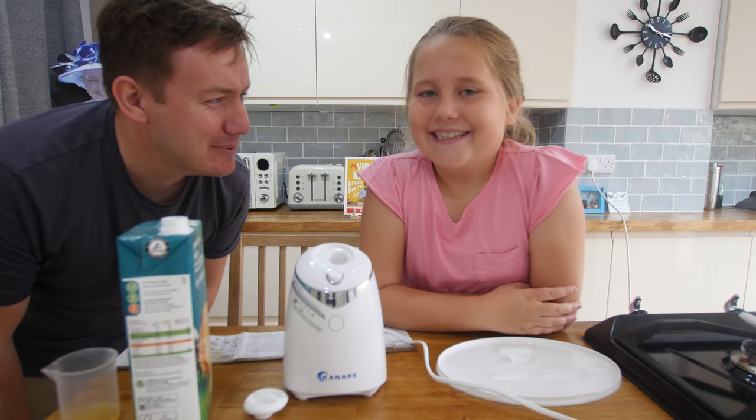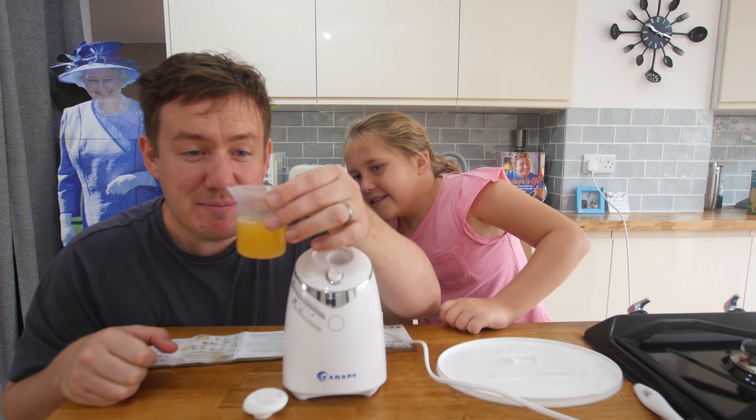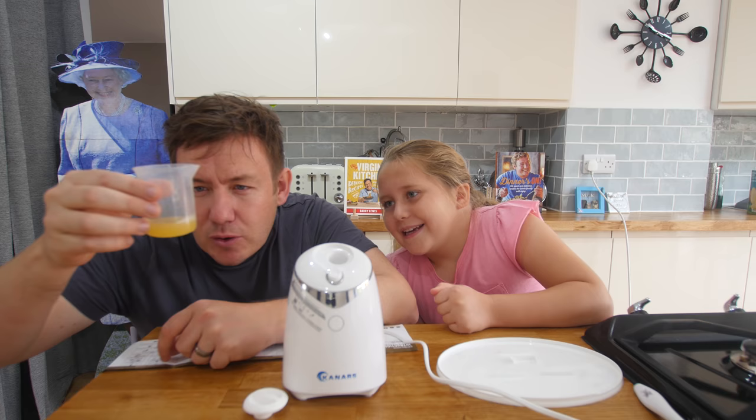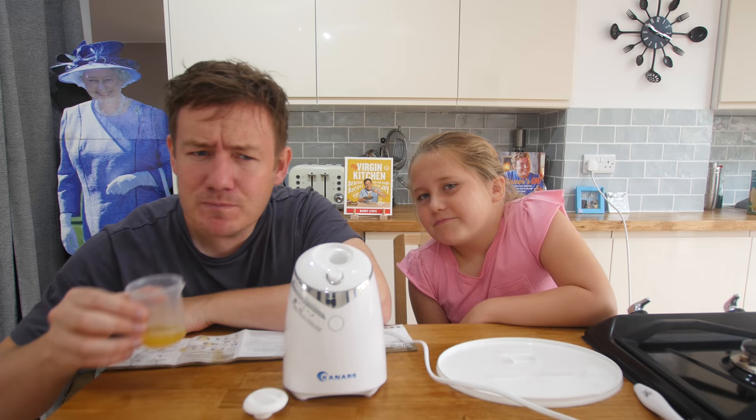Right, let's transfer this to a bigger jug to get into this jug. I think we're ready. Actually, no, I've got a better tactic. It's about 50 mils, but I'm just going to... I have washed it out though. Is that nice? 38. Yes. Teeny bit more. One little sip. Well, we're on 21. You know when you go to a petrol station and you're trying to get it on to bang on the £20 and it goes £20 and a penny every time. Yes? Pour that in, baby.